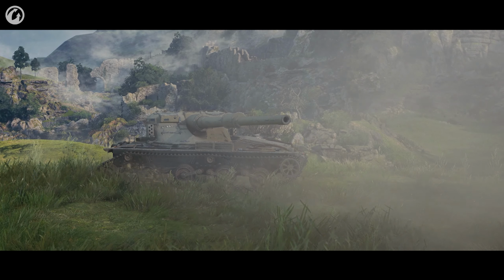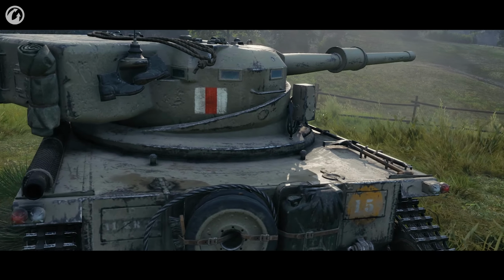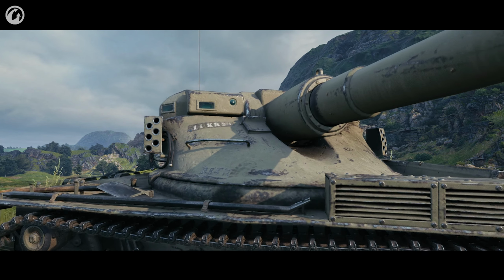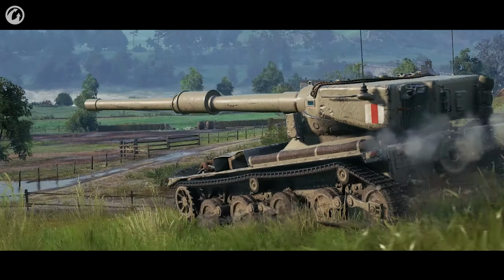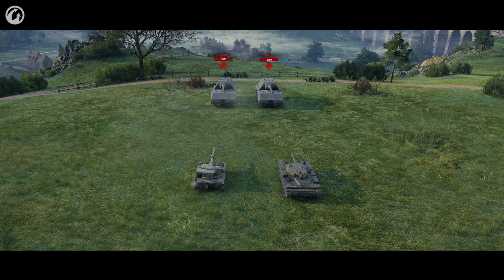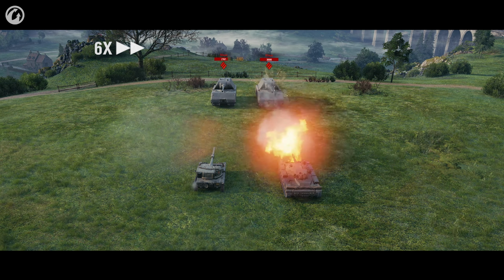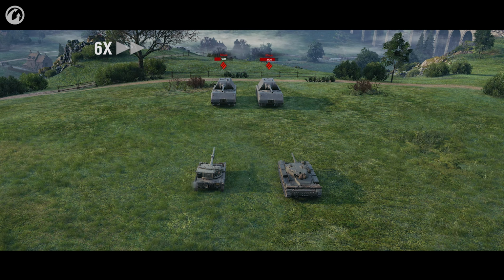Tier 10 is occupied by the Manticore, a monster with a body of a light tank, a gun of a battleship, and ambitions of a king. Its gun is obviously not that big, but it's the pride of the British nation. The damage per shot of 390 with good armor penetration is a nice point for any discussion, but you shouldn't lose self-control. Its long reload time limits the appetite of this sir.